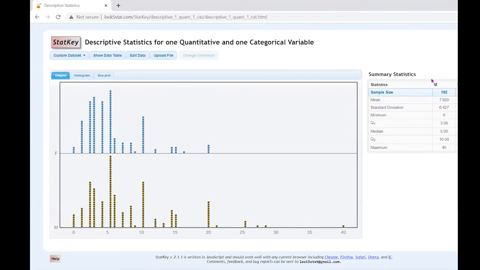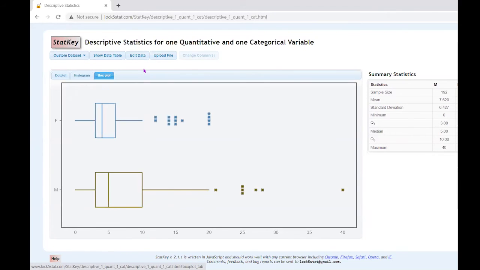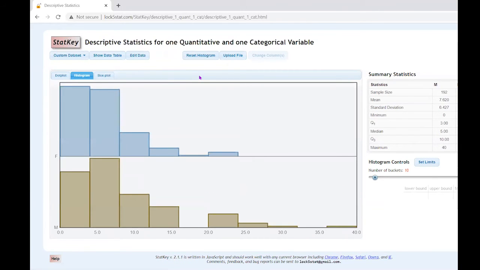And then it's going to give you first a dot plot, and then you can scroll across the top here. This is going to display the same information as a histogram and the same information as a box plot. So even if certain graphs aren't required, sometimes they're good to look at with your data, just so you kind of get a feel for what your data actually looks like. Like if it's left skewed, if it's right skewed. Like this data set is very, very right skewed.